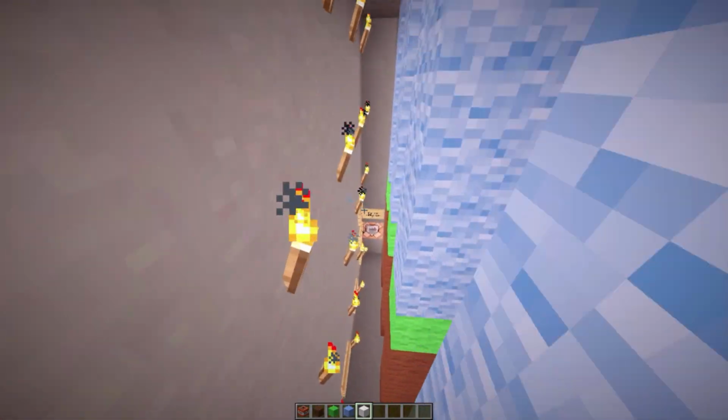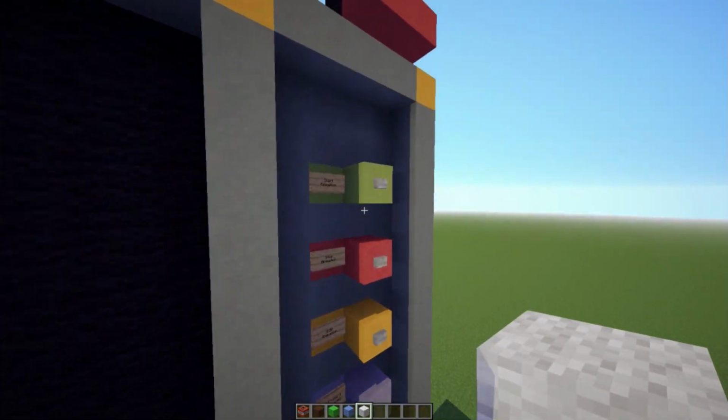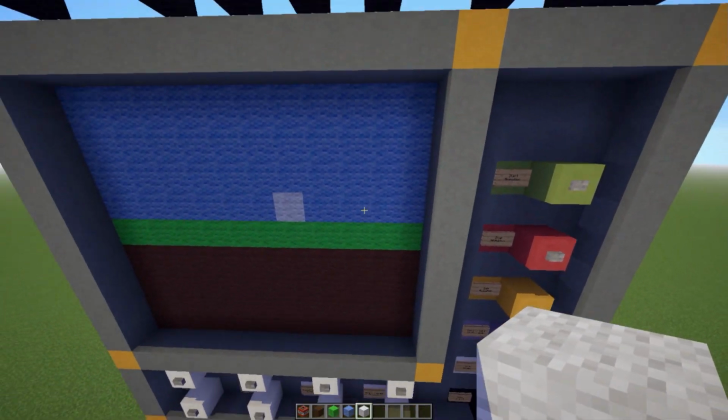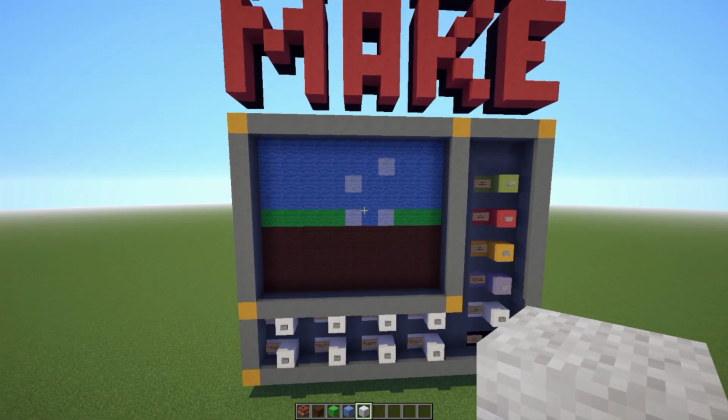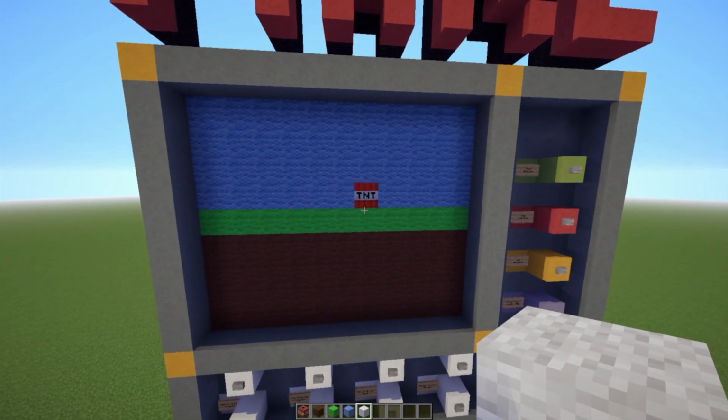And we could go back and test this out. So what we're going to do is exit our edit room and then come back over here and click start animation. And as you guys can see, it's basically going to flash the TNT and then it's going to create a very short animation. So yeah, that is pretty much how you do it, guys.